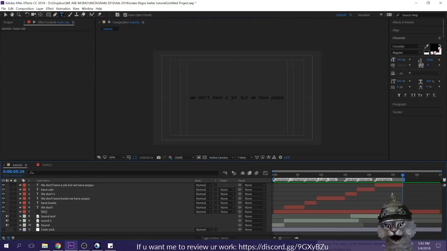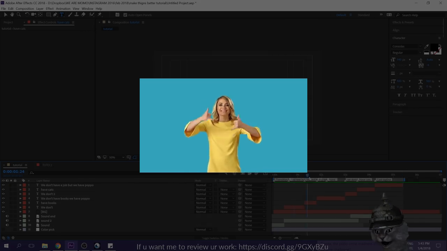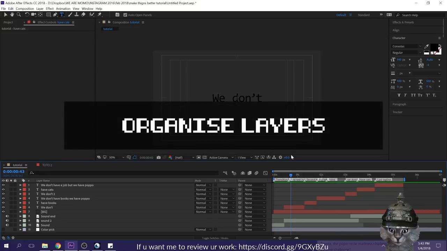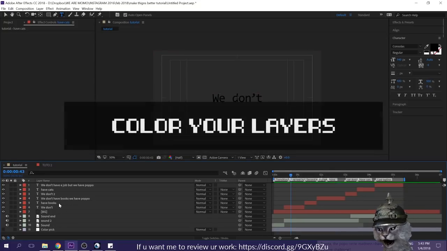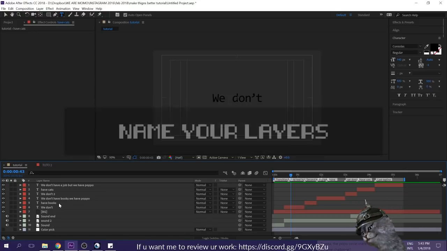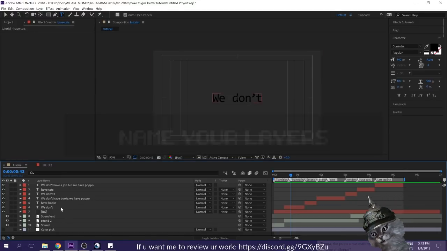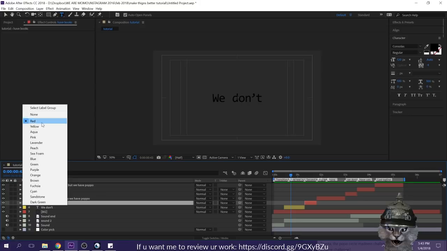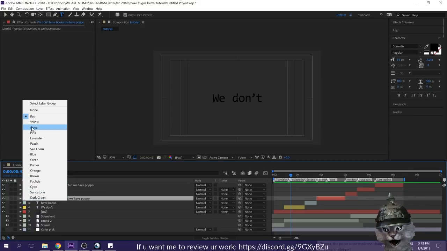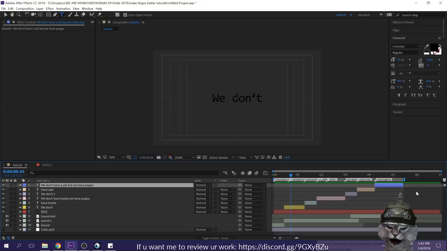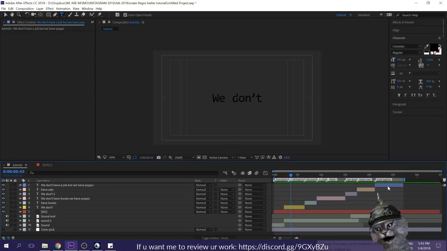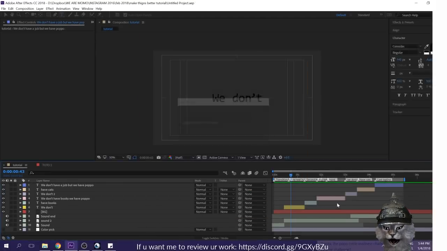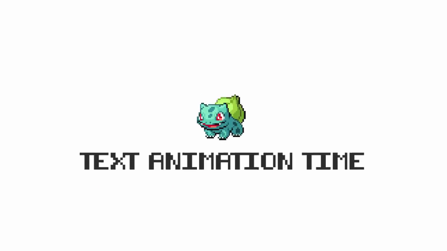Now, before I do all this, I want to stay organized from now on, because I'm going to use a lot of elements in this scene. I'm going to start organizing my layers, not only naming them but also coloring the layers, not inside but in the timeline. So maybe this one is yellow, maybe this one is aqua, this one is pink. Anything that is going to happen in this scene is going to be this blue. Anything that's going to happen in this scene is going to be this color, etc. I'm just going to go and name this one text animation.